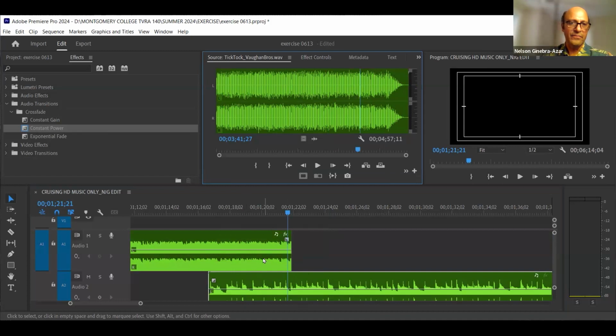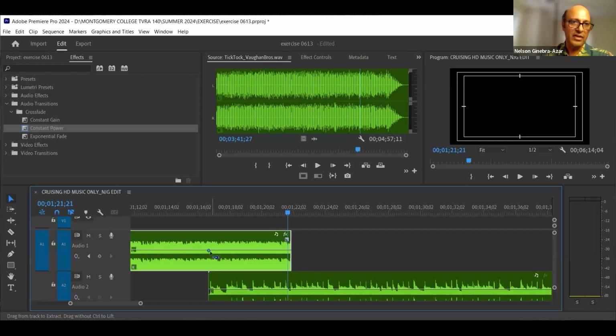Okay. And we're going to do a lot of this next Thursday on Project 4. So this is a good practice. So you're going to bring your mouse to this little line. You're going to hold down Control or Command, and you're going to get the white arrow with a little plus. Click, and you add a little keyframe.